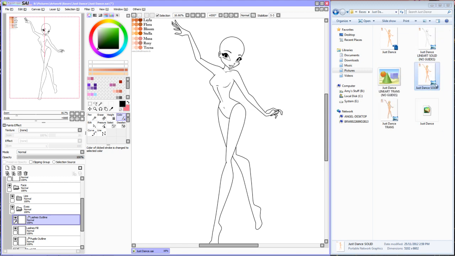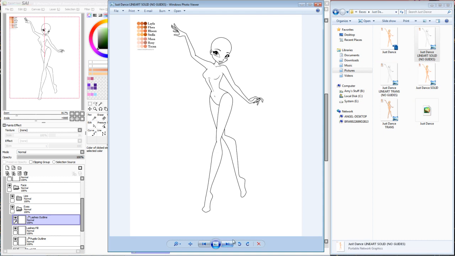So then you have a good amount of options for people to choose from for the bases. I really recommend doing at least this many if you're going to be charging, because you want to make sure that they're getting their money's worth, even if you're only charging the token 10 points like I do. So again, you can see, I'll just go over this quick. White background, no white background.